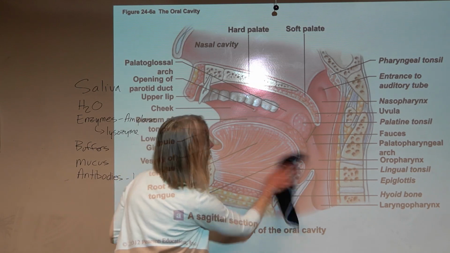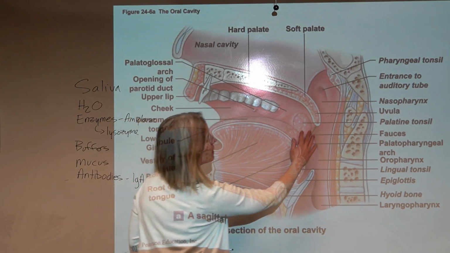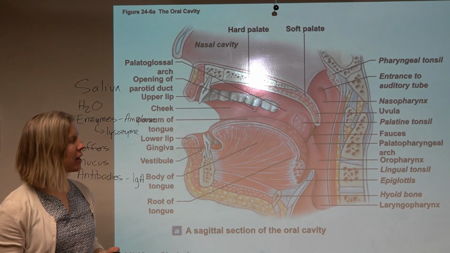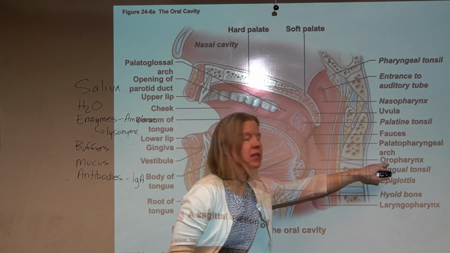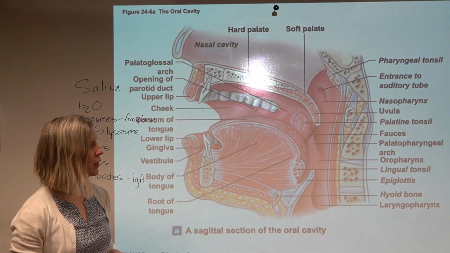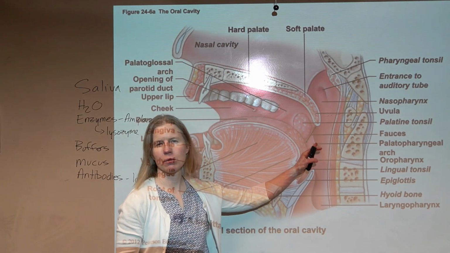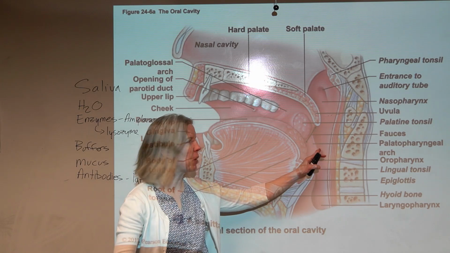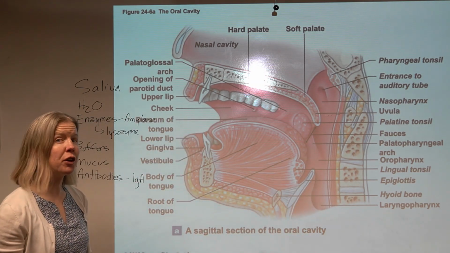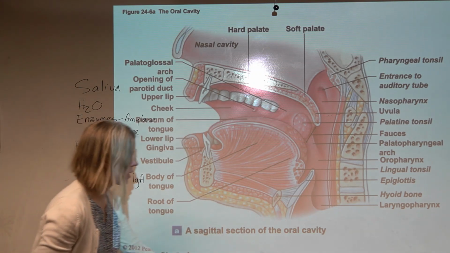From the oral cavity, we then move to the pharynx, right? So again, this is that oropharynx. This is that shared region with the respiratory tract, right? And from there, it's not super exciting. We'll talk about swallowing here in a minute, which it is involved in. And then the food is going to very quickly move on to the esophagus.